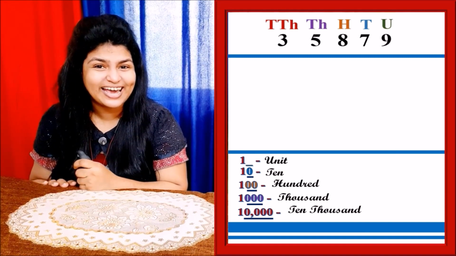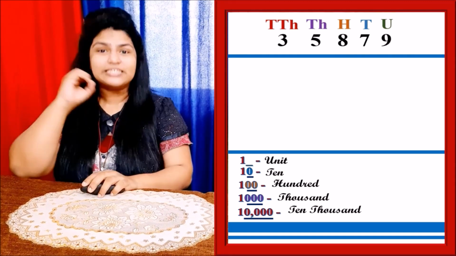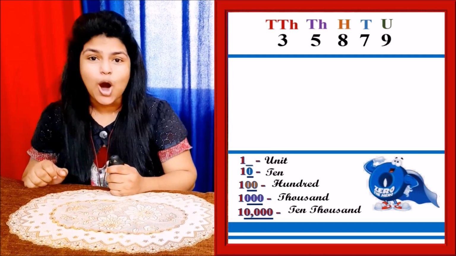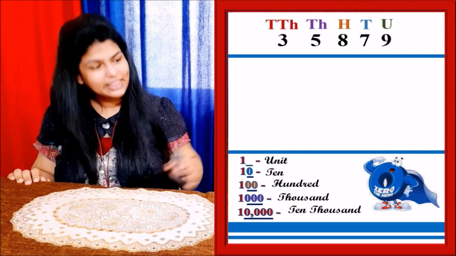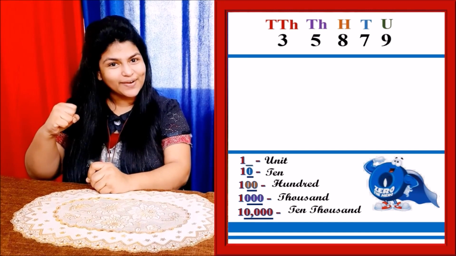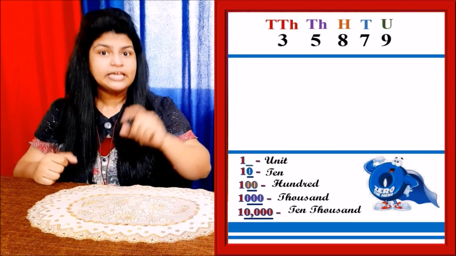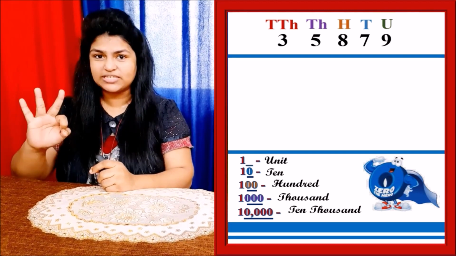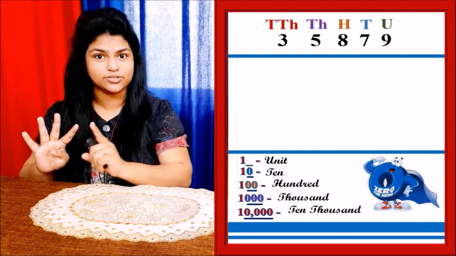Did you realize one secret that I've been hiding from you? Zero is the hero. Zero is the hero of the number work kingdom. Because in the place value, the more zeros you have, the stronger you are. So you need to remember this. Fix it in your head. That 10 has 1 zero, 100 has 2 zeros, 1,000 has 3 zeros, and 10,000 has 4 zeros. Do not forget that. Okay?